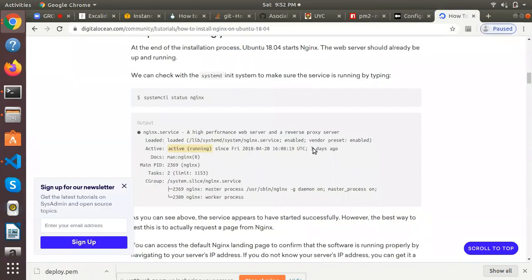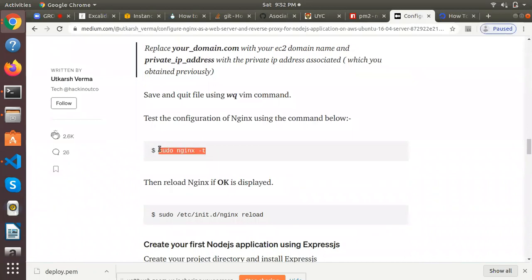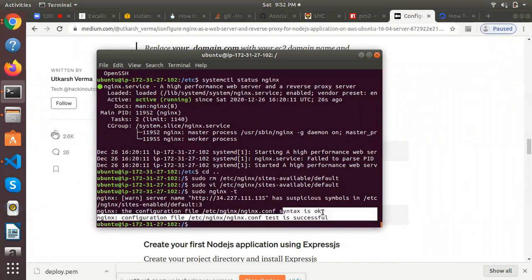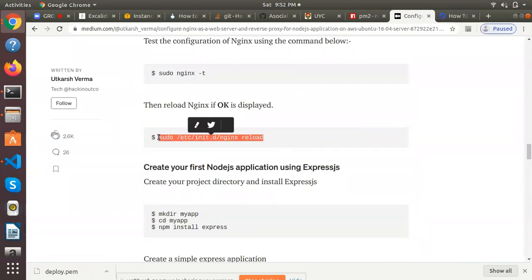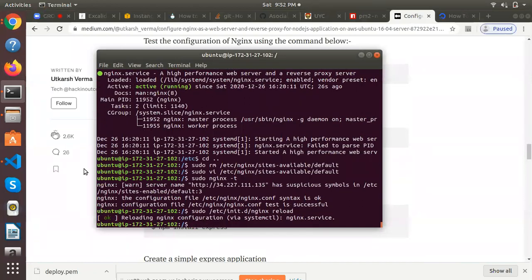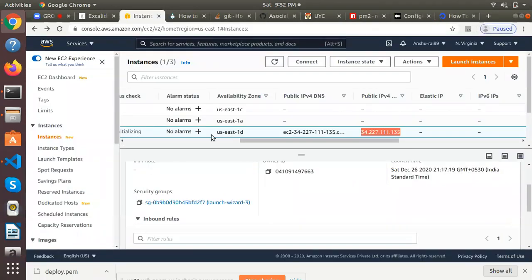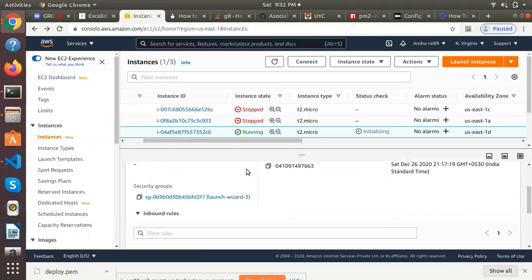After that, what I need to do is test this command. Let's run this. Configuration syntax is okay. Configuration test is successful. That is really good. Just reload this, and I think we are ready. We are okay, so we are finally good. But one more thing needs to be done: I need to expose port 80 to the public. So let's just do that.